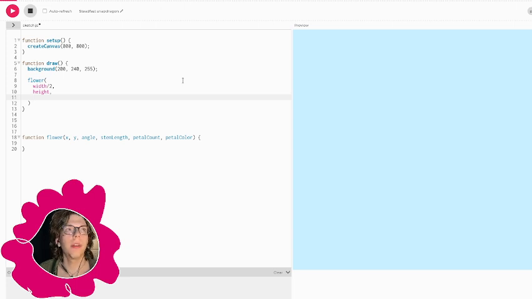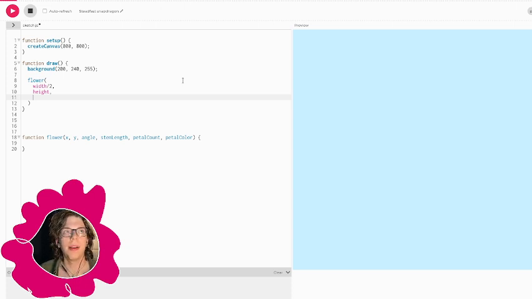Just to mess with you. And the angle, let's do standard calculus angles. It'll start at the right and move counterclockwise until 2 pi.